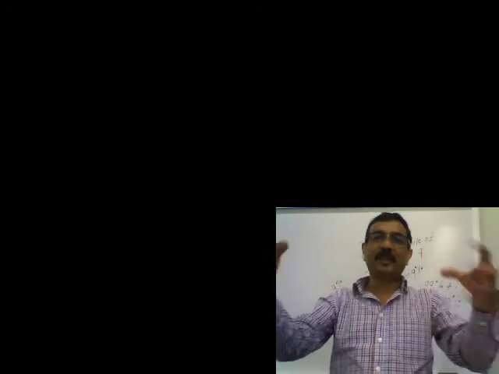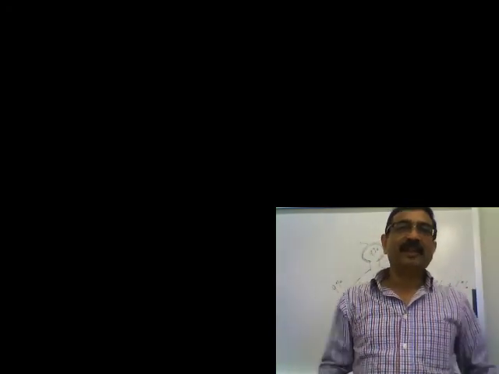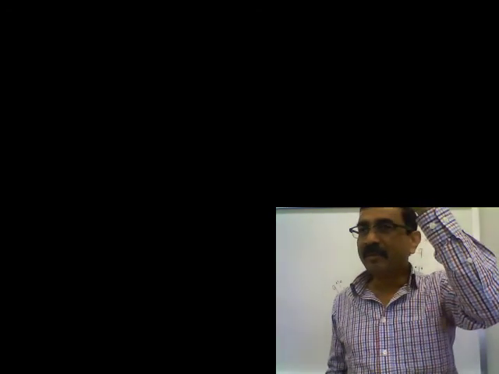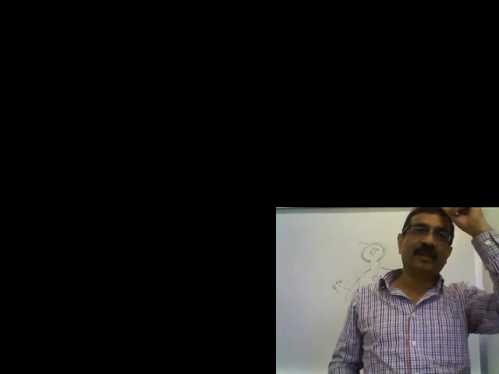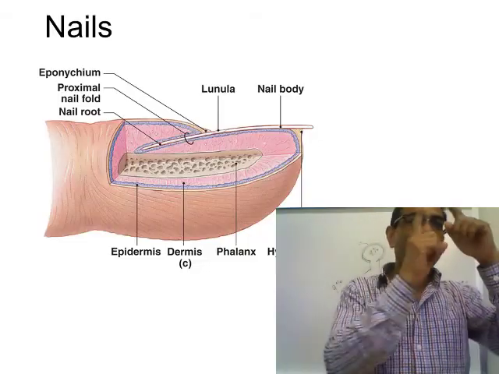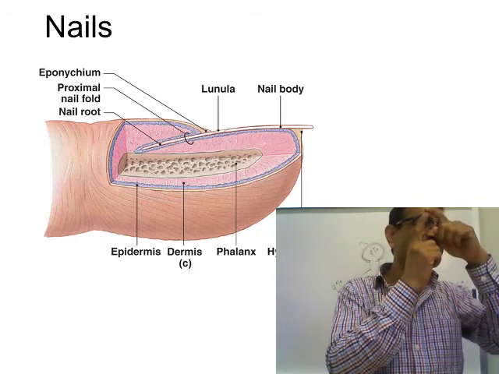Here, dead keratinized cells. So remember, your nail, your hair, those are formed by what? Dead keratinized cells. You must remember keratinized cells get filled with keratin, right? So these cells are heavily filled with keratin. Plenty of keratin is inside, both in the hair and in the nail. Now the question is then why nail color is different than the color of the hair? Because both are keratinized cells, right? Because in hair you have what? Melanin. In hair you have melanin. In nail, no melanin is there. So this is actually the real color of that protein keratin, the nail.